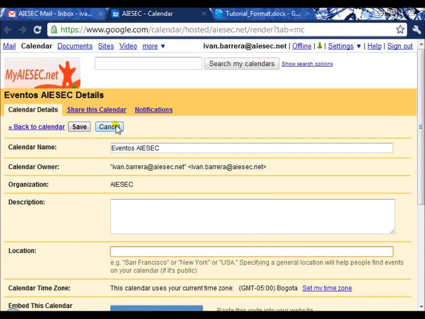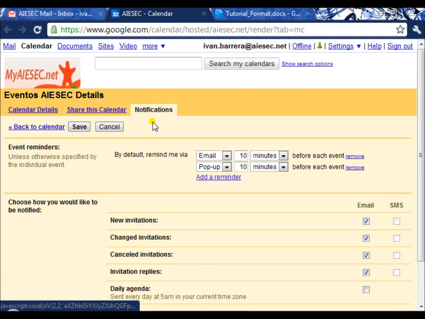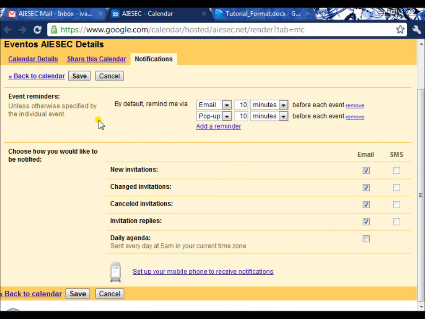Also, you can edit some share settings, like add some other people, modify what people can do, remove a person, make the calendar public. Also, you can change notification settings, like set reminders as a default, or be notified of new invitations, or of changed invitations, or something like that.